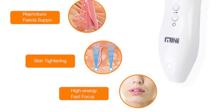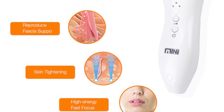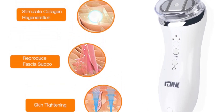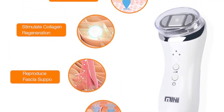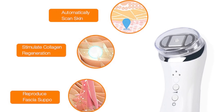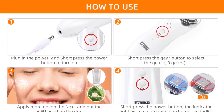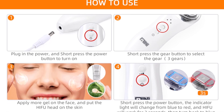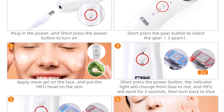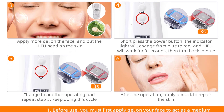Technology Advantage: 1. Safe non-invasive stimulation of collagen and elastic fibers in the deep. 2. Deep fascia SMAS layer. 3. High-precision focal ultrasound positioning, precise operation, does not hurt the surrounding tissue. 4. A single operation without repeated operation can achieve good effect. 5. No recovery period after the operation, can maintain beautiful appearance, does not affect work life. 6. The process of comfort energy to the dermis, avoid the knife, no wound.